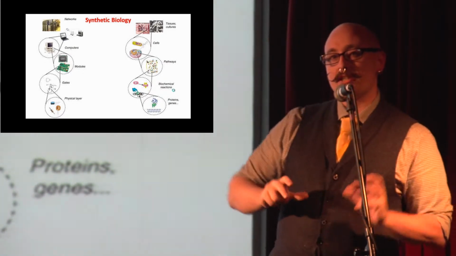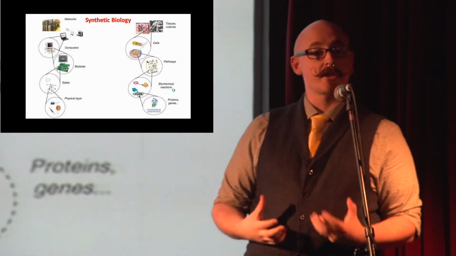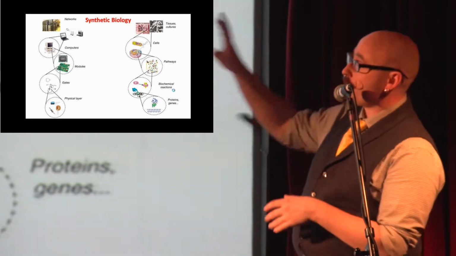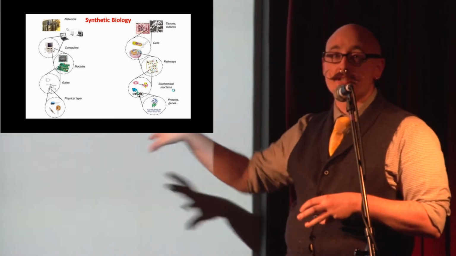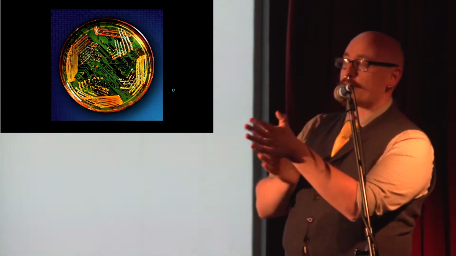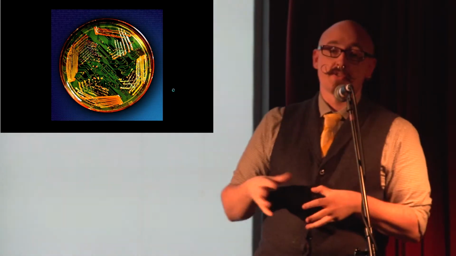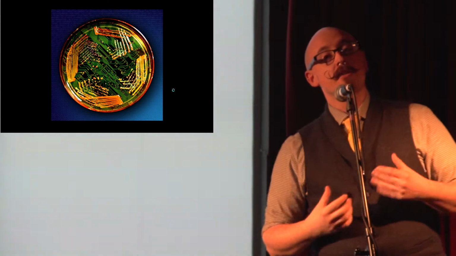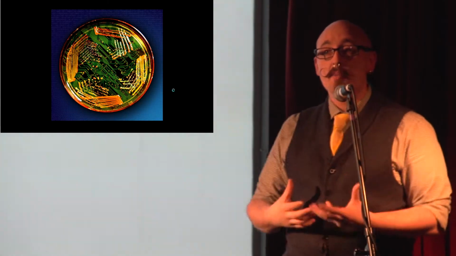Now, synthetic biology is really interesting because it uses a lot of computer metaphors in order to understand how it actually operates. So we have tissues and cultures and so on, and they're the networks, all the way down to biochemical reactions, which are the gates and the actual information processing that goes on. And these computer metaphors are really handy to teach people who don't have any kind of background in biology about how these biological systems actually operate.